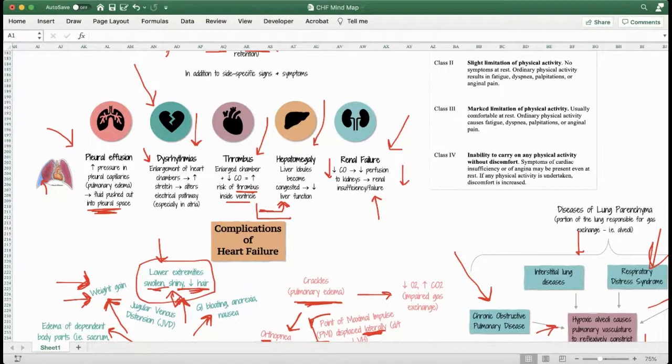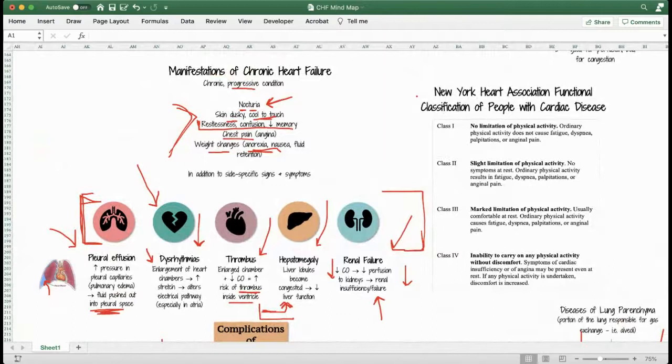So these are the big things that we are trying to prolong as long as possible. We try to avoid any of these things happening by controlling a bunch of symptoms. We'll talk about it a little bit more when we talk about the medications, I think.